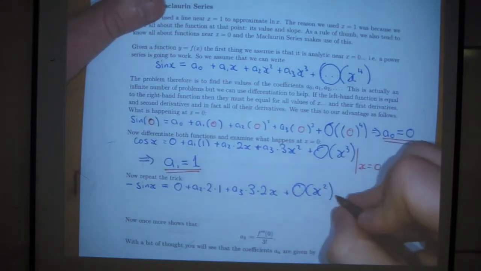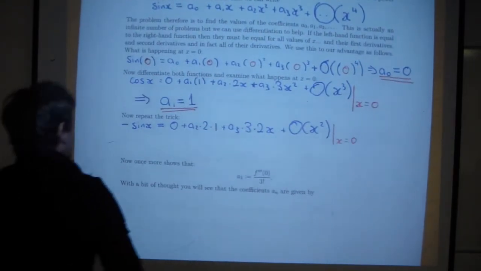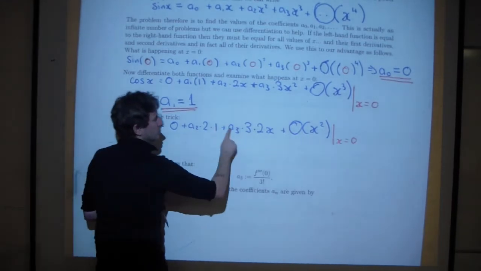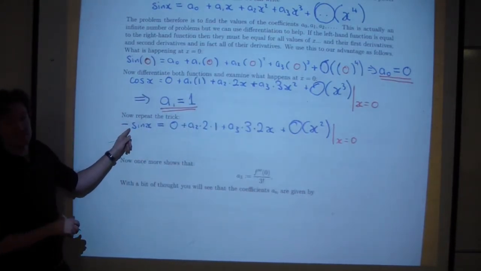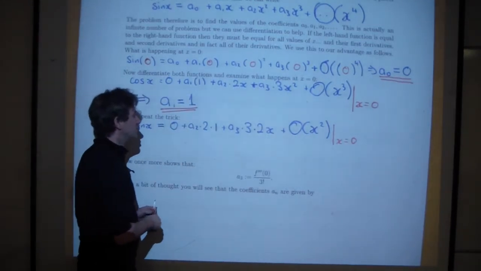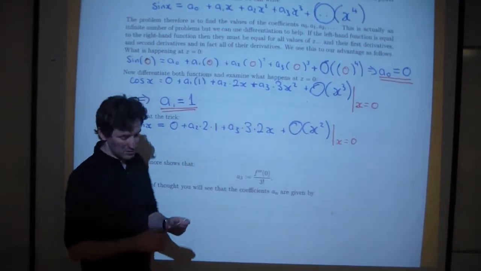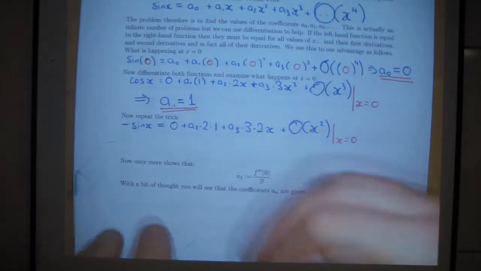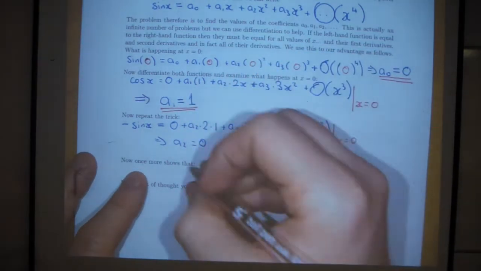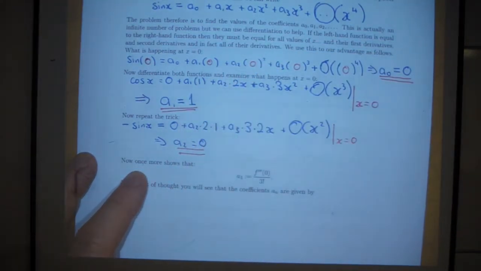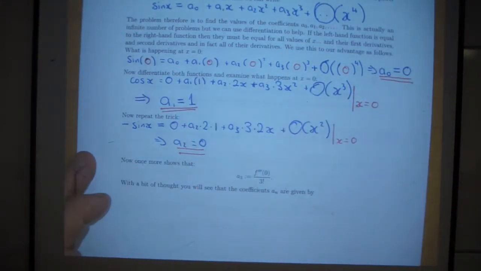And if you substitute in x equal to 0 into both of these, gone. These are multiples of 0 squared, that's gone. As it happens, minus sine of 0 is gone. And you end up with 2a2 is equal to 0, so a2 is equal to 0 as well. Now really what I'm actually interested in is not that it was 0 necessarily, and similarly with this, we'll probably just go back over these in a second.